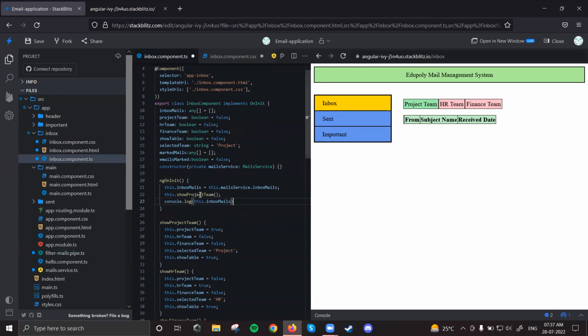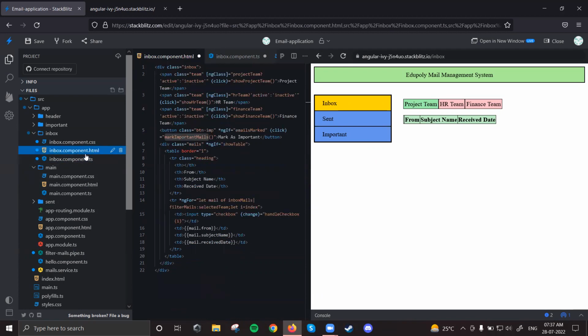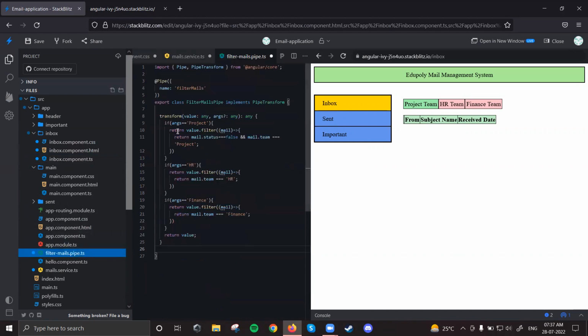After ngOnInit, it is calling the show project team. What it is doing is selected team equal to project. So the selected team is going to the pipe, and there it is getting filtered. Inbox mails is passed, and r is project, return value.filter, so return mail.status equal to false and mail.team equal to project.